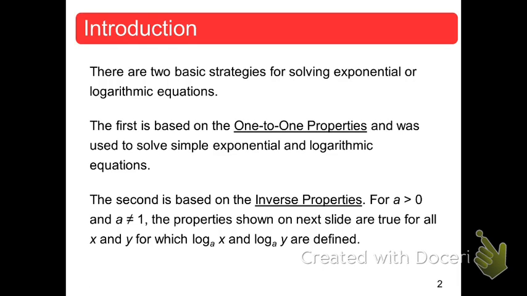The second is based on the inverse property, which we have seen. For a greater than 0 and not equal to 1, the properties we're going to see on the next slide are all true for x and y. If log base a of x and log base a of y are defined, then x is equal to y. As well, if a raised to the x is equal to a raised to the y, this also lets us know that x is equal to y.